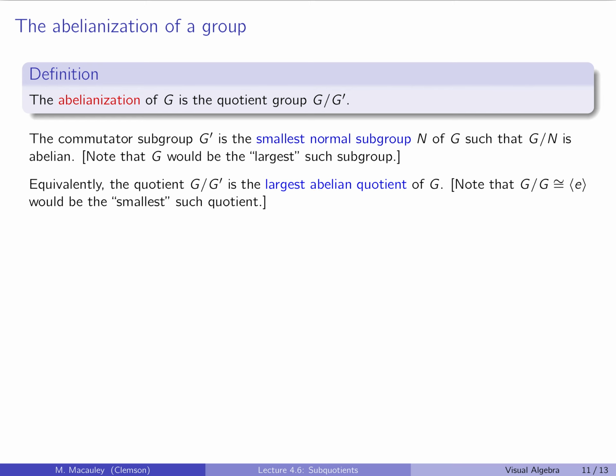So note that in general, if we have a group G, what I'm claiming is that G prime, so we know that this is abelian, is in some sense the smallest subgroup whose quotient gives an abelian group. There might be other ones. There might be H and K above here that also give abelian.